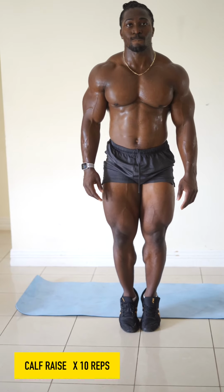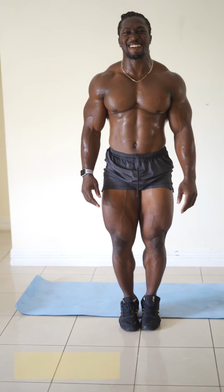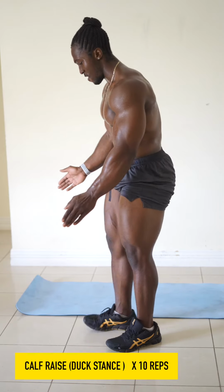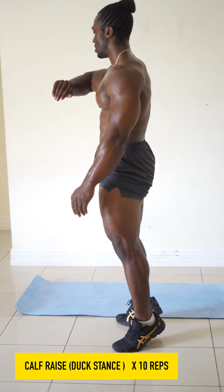Starting to hit some calves as well. This one was fun. Getting those contractions in, getting those squeezes in. This is good. This is really, really good. Okay, but I also wanted to show you what I was doing. So you see how I pointed my feet out over here. And then you guys can see me work my calves as well.